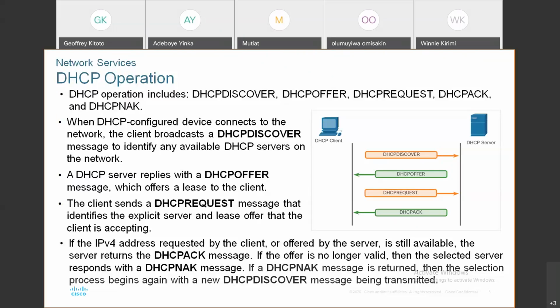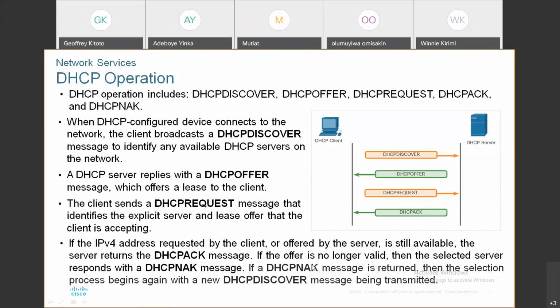Then finally, there will be an acknowledgement that, yes, your request has been accepted, and that will now be your IP address. Not forever, but for a given period of time, for the lease that will be assigned. If the IPv4 address requested by the client or offered by the server is still available, the server returns the acknowledgement message.